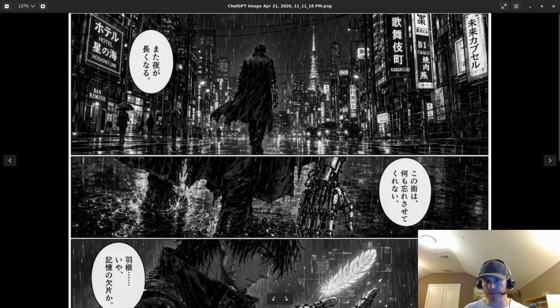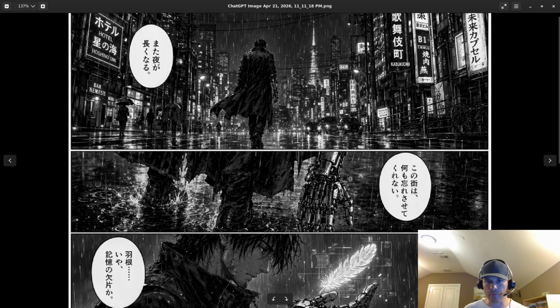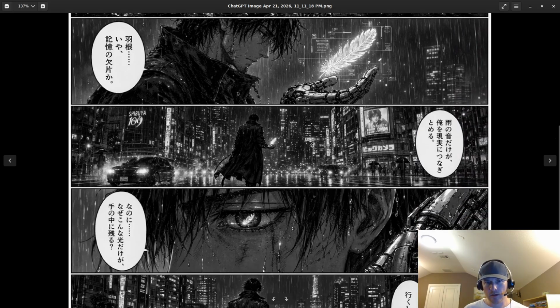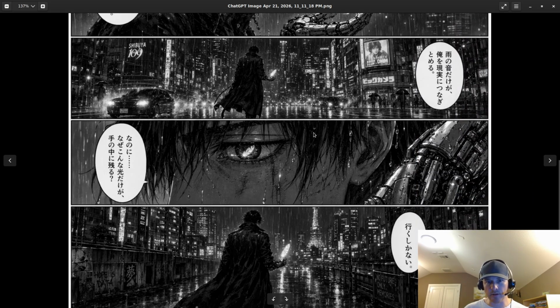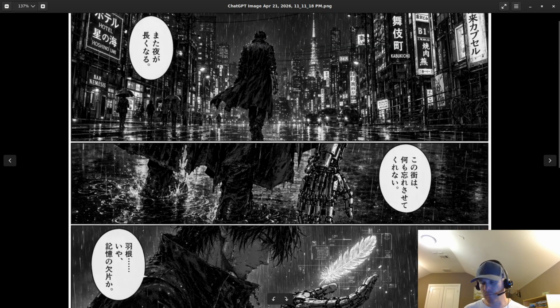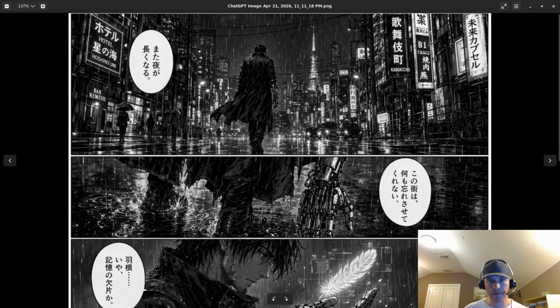It definitely looks like it could be in Tokyo. And it looks like this could be like a real manga that a human made. A real manga page. I think this is wonderful, and yeah. So I'm going to now show you one more prompt and generate one more image.